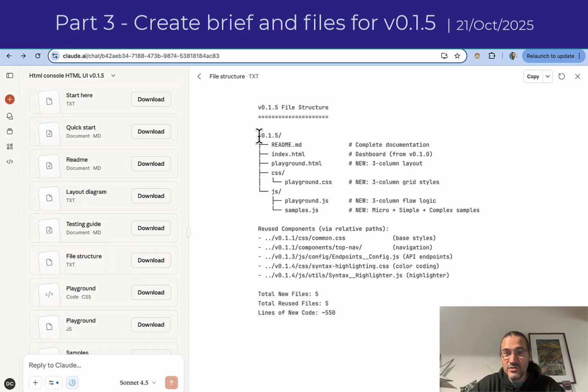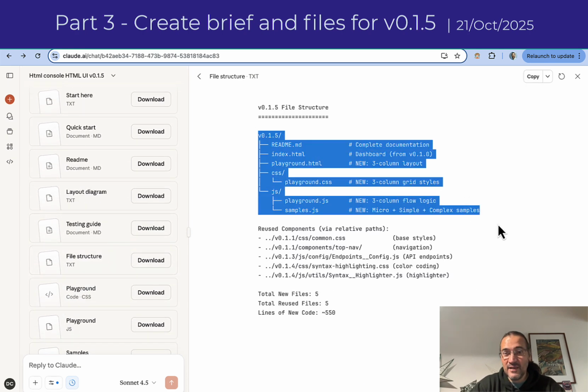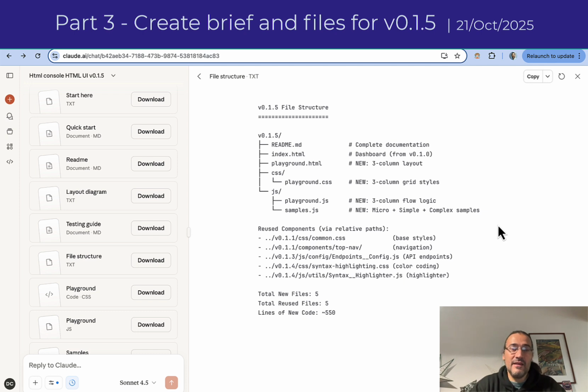There's then the file structure, and this is again really good understanding of the iterative flow development, IDF, where in this version, we're only changing the bits that are needed, right? So you could see this is starting to be quite good because now we're only changing the little bits.